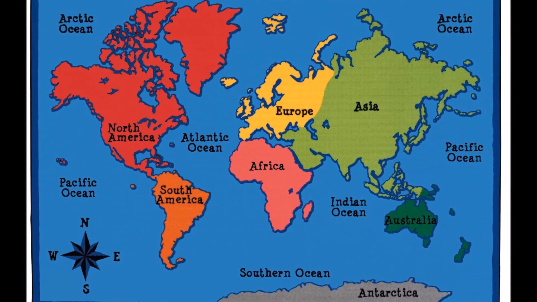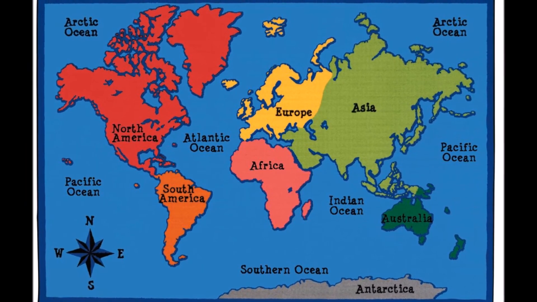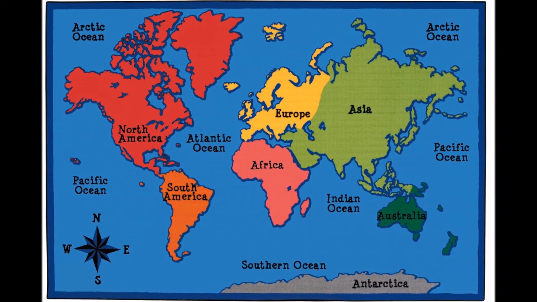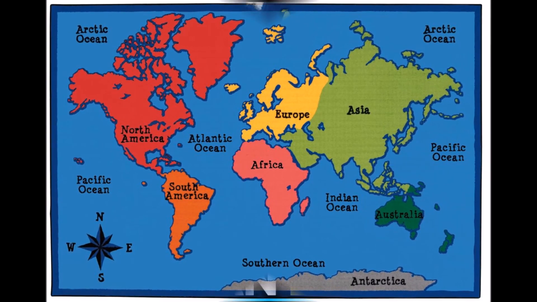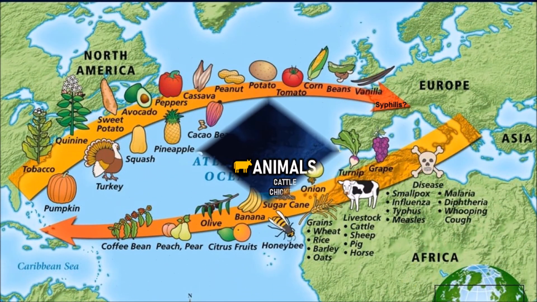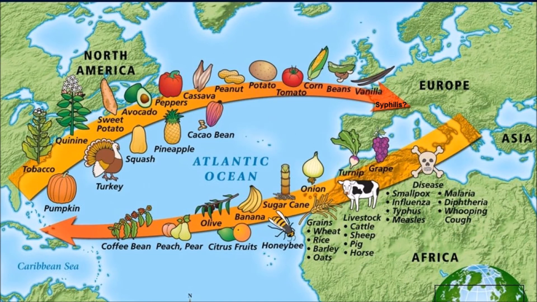The French even took the blame for this, since syphilis was known for years, by many people, as the French disease. There was a competing theory that syphilis had always existed in the Old World, but had been locked up in some reservoir. The Old World theory of syphilis persisted for two reasons. First, modern researchers found it hard to believe that a few men from Niña and Pinta could have spread the disease so widely and so quickly. Second, there were a few European skeletons from before Columbus that showed some of the same scarring that syphilis causes in bones. Modern science has mostly disposed of the Old World explanations and places the origin of syphilis fairly definitively in the Western Hemisphere.